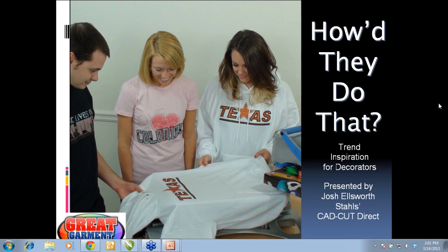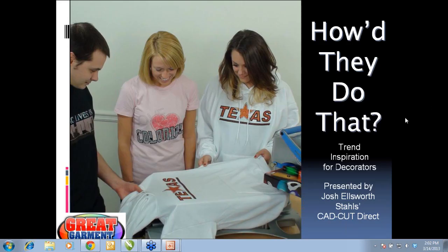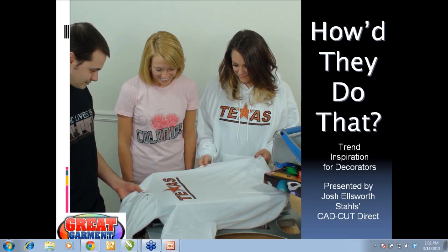Okay, perfect. 90% is a yes, and 10% no. So we got to get the 90% talking to the 10% about what the heat press does for your business. All right, let's move on to the next question. Do you own a vinyl cutter? A few more seconds. Okay, so now we have a little lower percentage, 71% yes, 29% no.